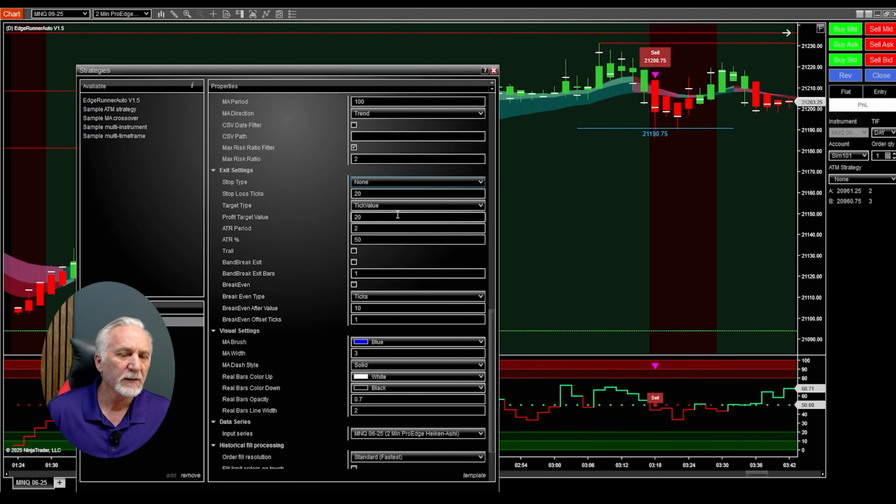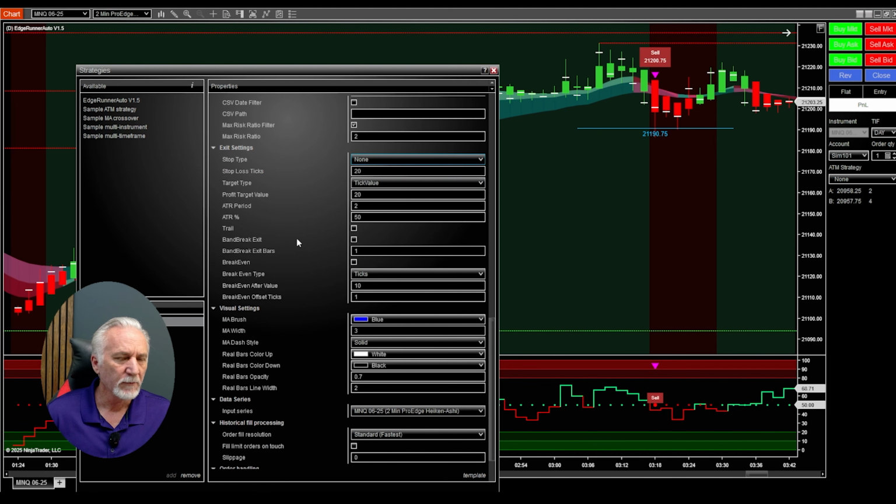And or none. And none would be when your exit's going to be a candle close in the opposite direction. It went against you. These are candle closes outside of the edge band. So in this case, this one made it, but let's just say your target was down here. Here's an edge band, a close outside the edge band. So you'd select none, and that is right here, band break exit.